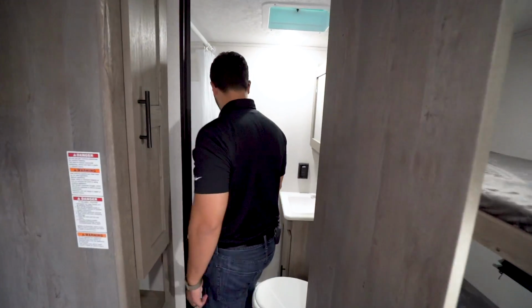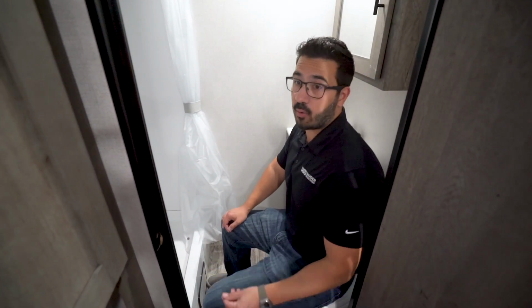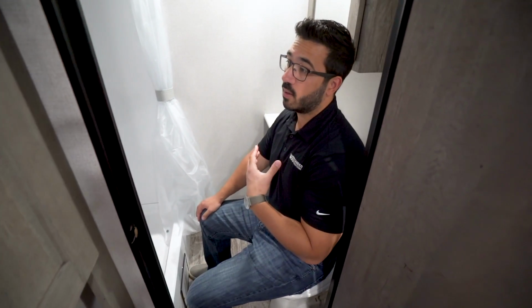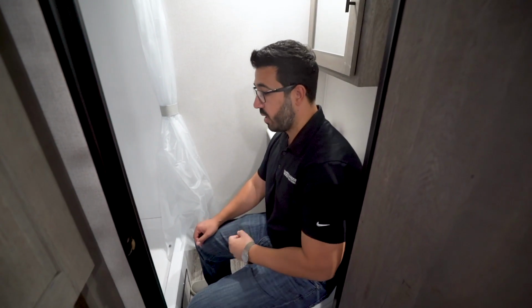When we take a step back into the bathroom, right down here is the foot flush lever toilet. Now, I did talk about how this was a fail. Now, if I think they nailed something, this is it right here, the toilet, right? It is a porcelain bowl, which is something that in a smaller, lightweight camper, most manufacturers don't do. In an effort to save money and save weight, a lot of times they put in plastic, but they did give you the porcelain bowl, which is a huge plus in my book because I really enjoy having the porcelain bowl because it stays cleaner longer.